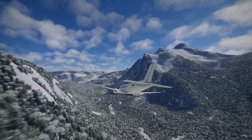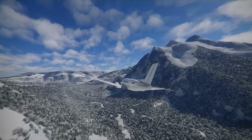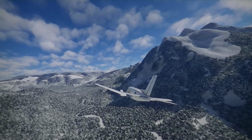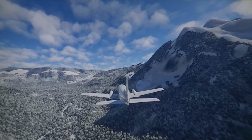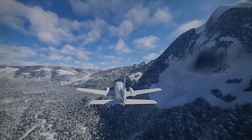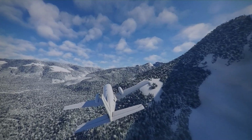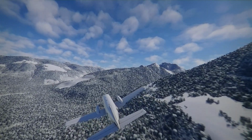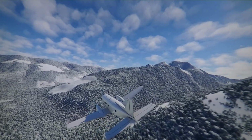Our smart camera is locked onto something there. I'm not sure what it's looking at. I do like the smart camera. It moves a little bit on its own. It follows a specific object. I haven't figured out how to train the camera on different objects. Like maybe if I was flying with multiple friends, then I could switch between who the camera was looking at. I'm not really sure about that, but I have not been experimenting with this simulator for that long. I'm fairly new to it.